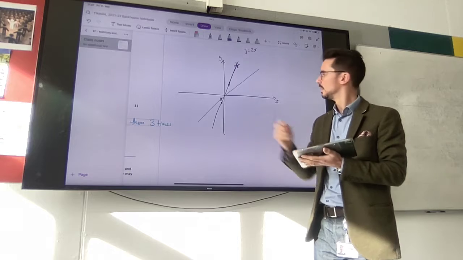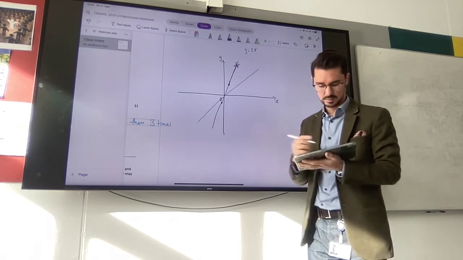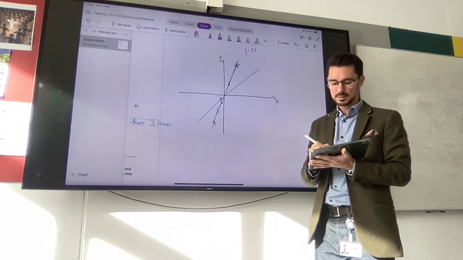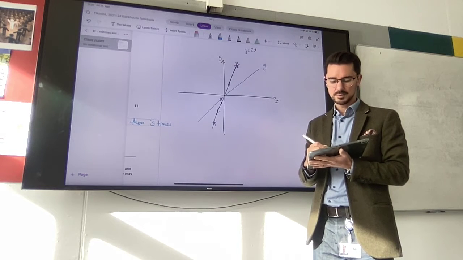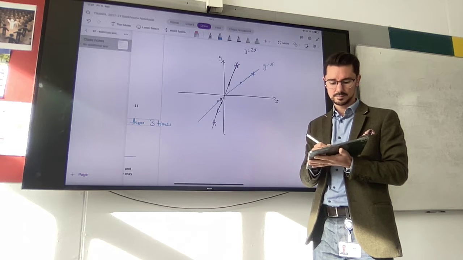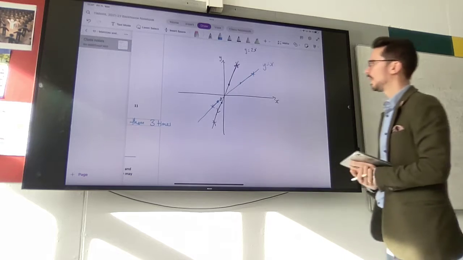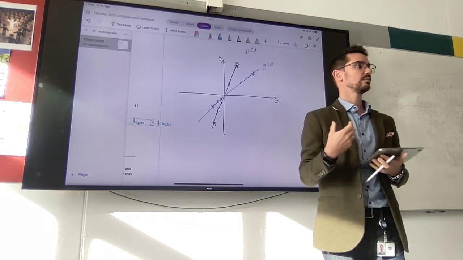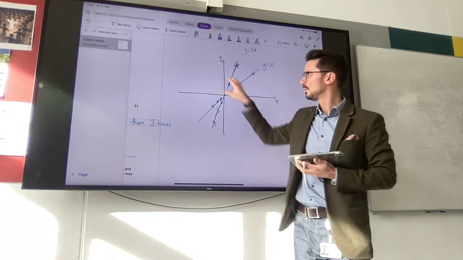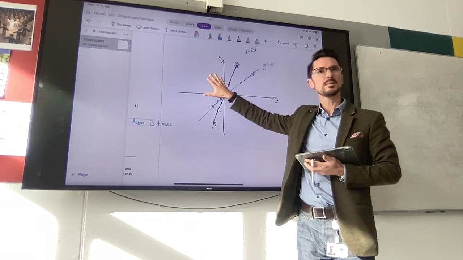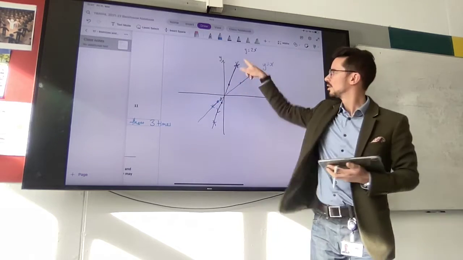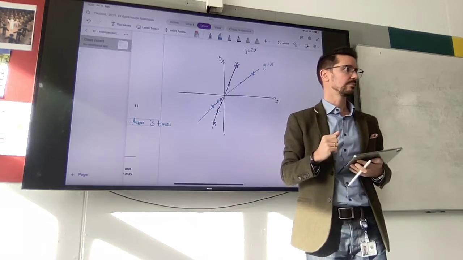If we had a point here, it's 1, 2, there-ish. It's moved 3 times further out. And the blue one is y equals x. It was being doubled. Okay, so that's giving us some indication of how that matrix is transforming things. It only works for these 2 lines though. All other points off those lines are going to be stretched in different ways according to these 2 stretch factors.